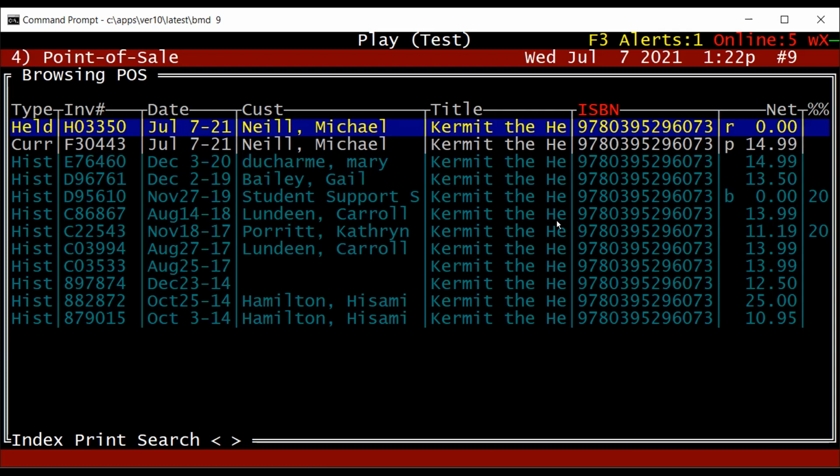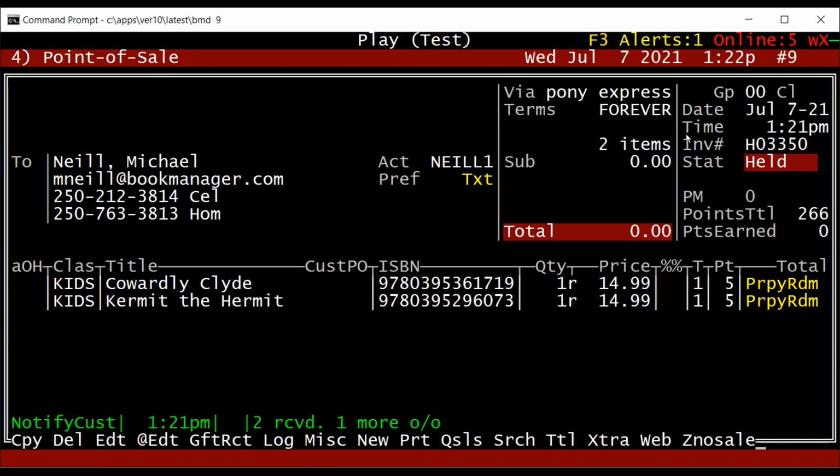You'll notice over here that it's giving you a tip that this R means it's a prepay redeem. It's only one character, but you'll learn these. This was the original prepayment, but we're dealing with this guy now. So I'm going to press enter on this. And sure enough, I have 2 items now to be picked up. 2 items, prepay, redeem. There is no money involved in this because it has been prepaid.